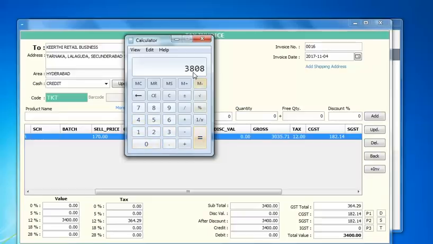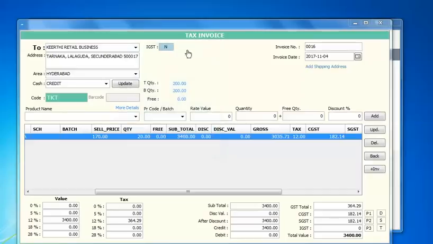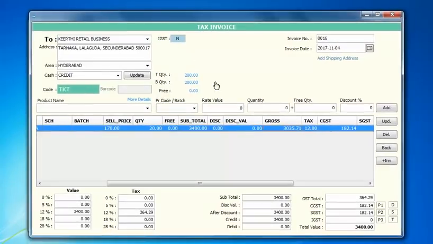So this will be the invoice billing of a distributor, or it may be a manufacturer. It differs, so don't get worried. We have all kinds of applications with us. I'll go back. We are giving a demo of a retail business application. Now I'll go back.